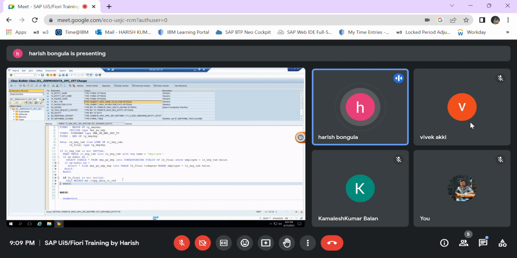One is the exporting parameter, is_data. In is_data, we are passing our final data LK_final. And we are changing cr_data equal to er_entity.